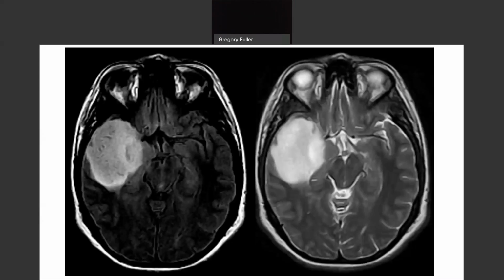Here's the point. The image on your left, this is a right temporal lobe diffuse astrocytoma IDH mutant. The image on your left is the T2 flare. The image on the right is the native T2. If you compare the T2 flare with the T2, there is a darkening of the center of the lesion. Now, I particularly chose this example because it is one of the more subtle.